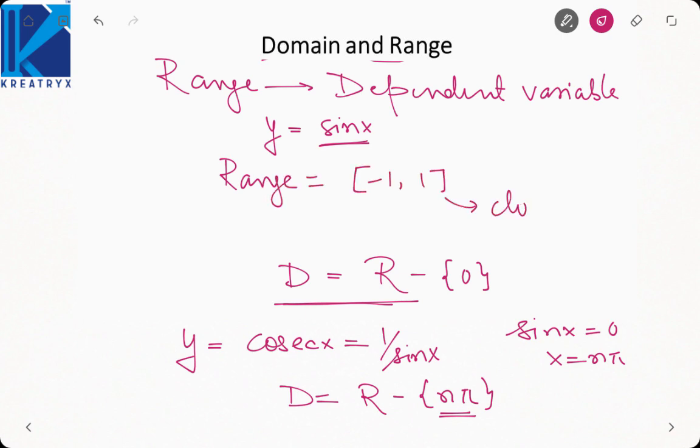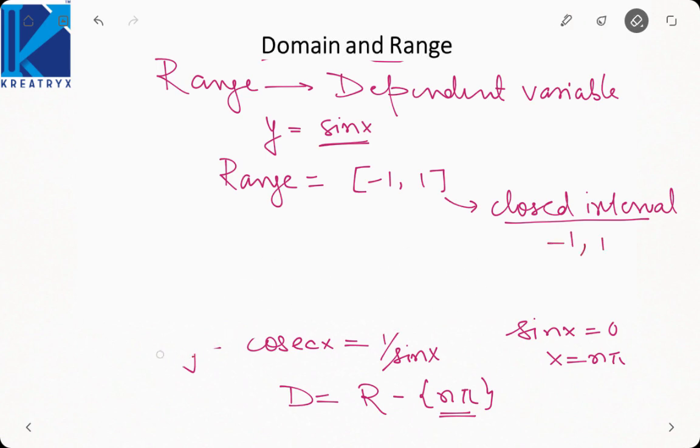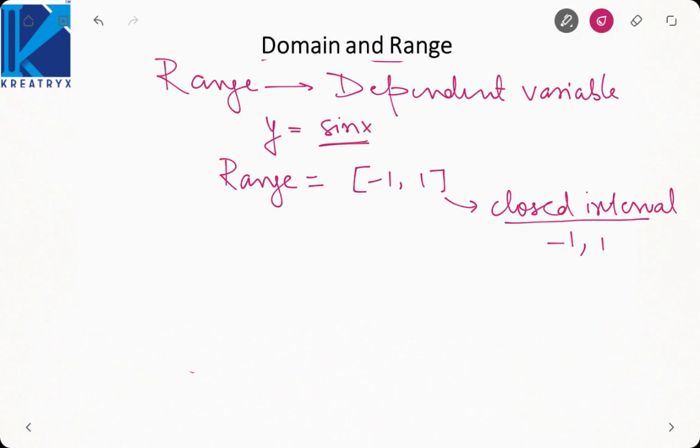This square bracket indicates a closed interval. Closed interval means that the end values are also included, that is minus 1 and 1 are also included. If you show round braces, then that means all values between minus 1 and 1 but excluding minus 1 and 1. You can have all the possible values, for example minus 0.99956769, but not minus 1. Any possible value between minus 1 and 1 but not the boundary points. So what will this indicate?